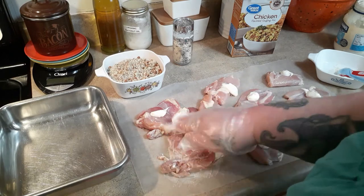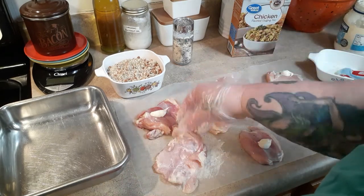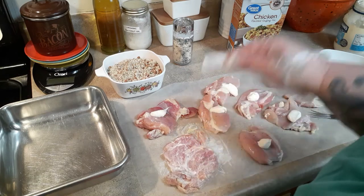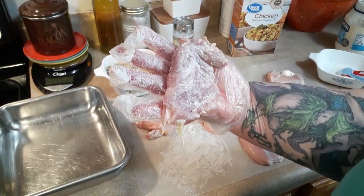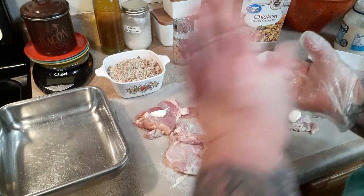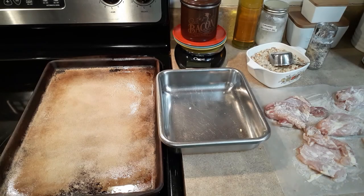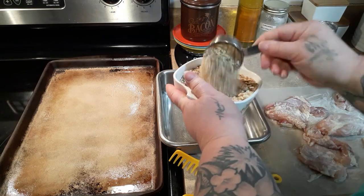You see how it kind of stuck to the paper when I rolled it over — I think I'm going to stick with one teaspoon. I don't think it needs to be piled on; I think that would probably be enough to let the breadcrumb stick. Let me go ahead and work all the mayonnaise in and then we'll come back and bread it. I got all the mayonnaise rubbed in — that's one teaspoon of mayonnaise per piece of chicken, which adds zero points, so we don't have to worry about the mayonnaise.